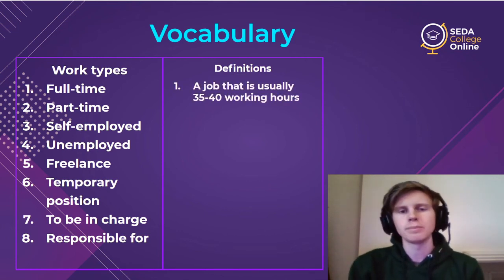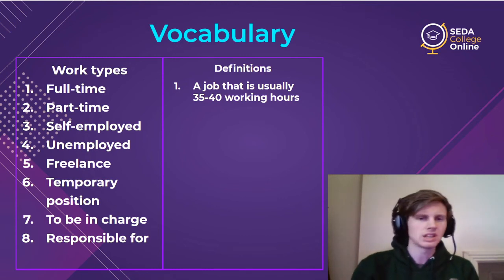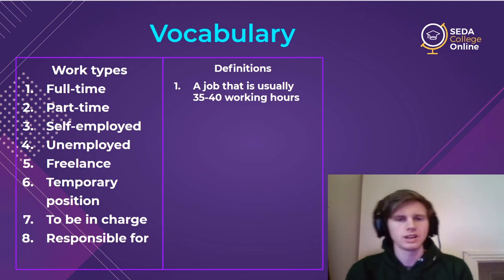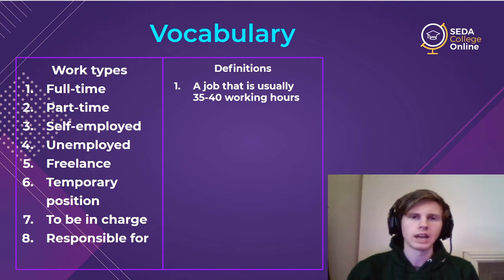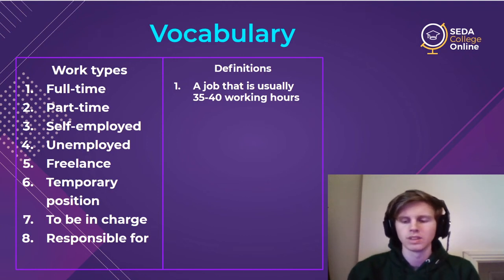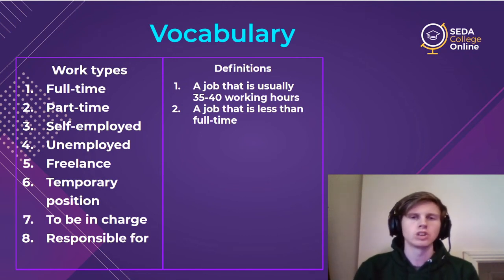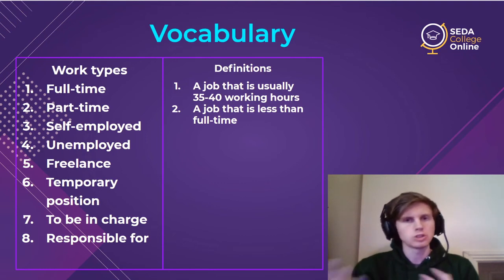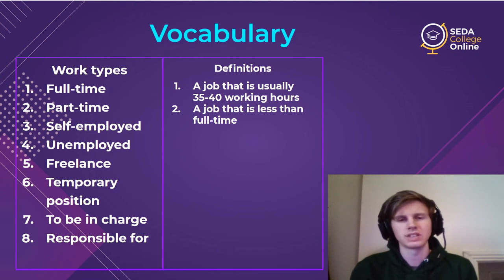Full-time is a job that's usually 35 to 40 hours per week. Depending on country and culture, that number will be very different. But usually the idea is with one full-time job, you can support your life. You only need one full-time job. On the other hand, a part-time job is a position that is not sufficient. It's not enough for your life, so you need maybe one, maybe two or three part-time jobs to make enough money. So it's just anything less than full-time is part-time. Even 1 hour less is still kind of considered part-time.